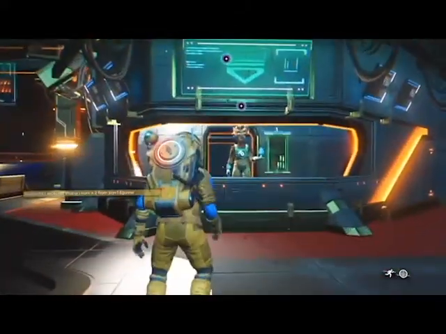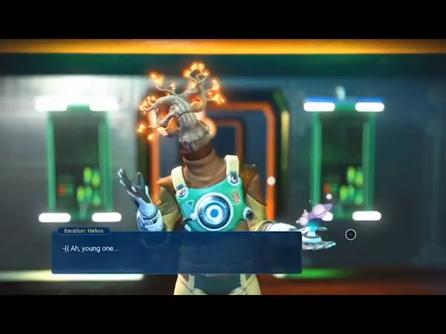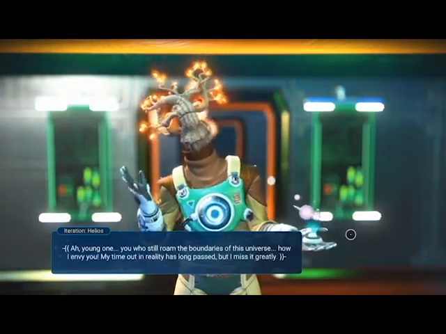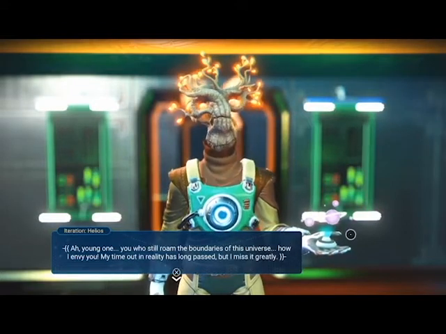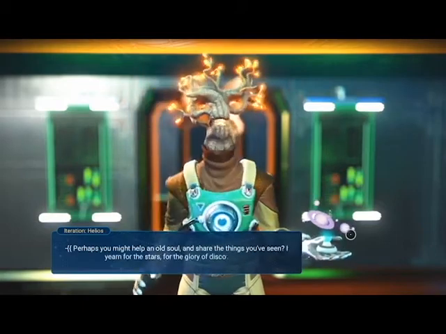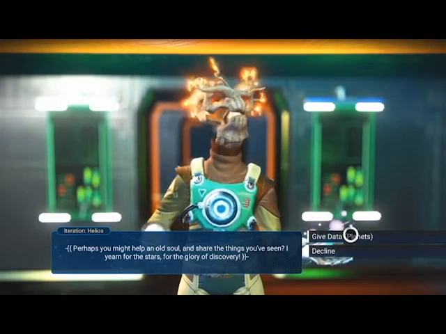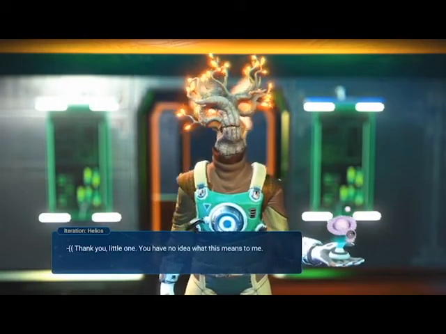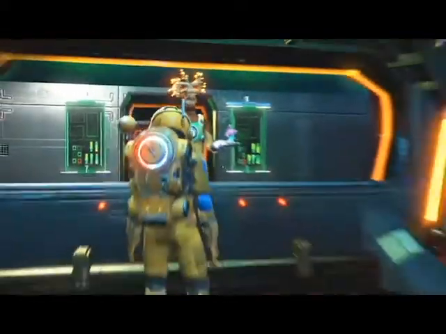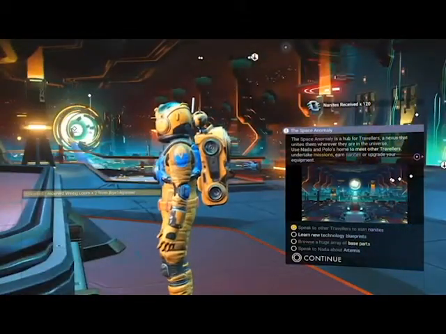This is Helios. Iteration Helios. Ah, young one. You still roam the boundaries of this universe. How I envy you. My time out in reality has long passed, but I miss it greatly. Perhaps you might help an old soul and share the things you've seen. I yearn for the stars, for the glory of discovery. Thank you, little one. You have no idea what this means to me. Please take these nanites. They are nothing, but they are all I have now. Thanks. Whoa! Alright. Yep, that's a lot.